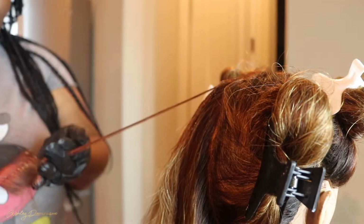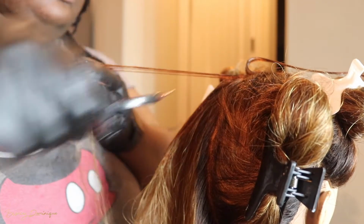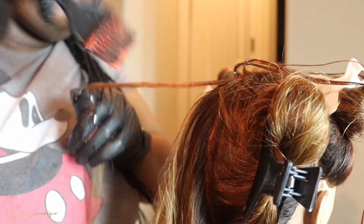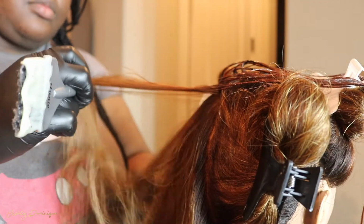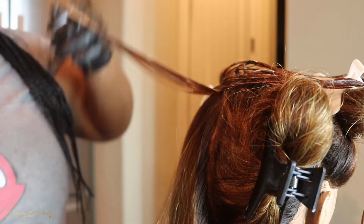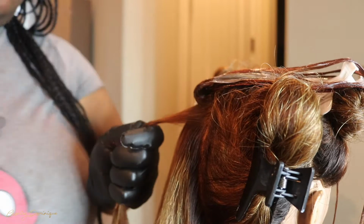Okay, so here I'm going to take about 2 to 3 rows worth of hair and put auburn color on it. So you're gonna see me do about 3 rows, right? And then after the 3 rows, I'm going to rinse off my gloves, and I'm gonna put conditioner on that row because I want little blonde pieces throughout this color. First of all, because I want that peekaboo kind of blonde pieces throughout it. But also when you curl the hair and you have multiple colors, it kind of gives you these nice little highlights. So I'm putting the conditioner on there just so that the auburn color will not get on that hair. And if it does, it will not process on that hair because of the conditioner.